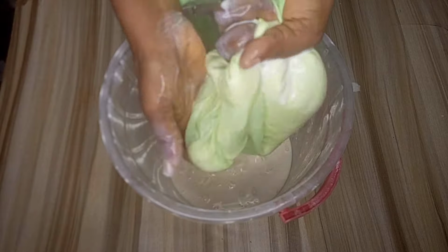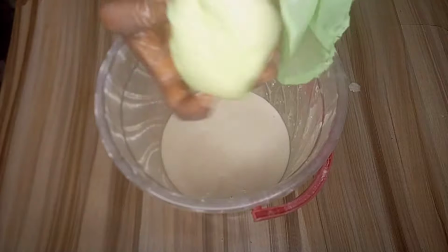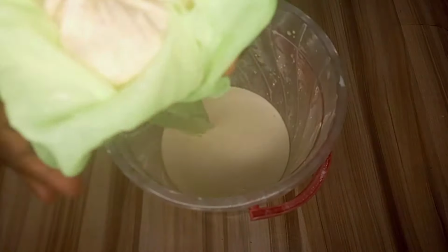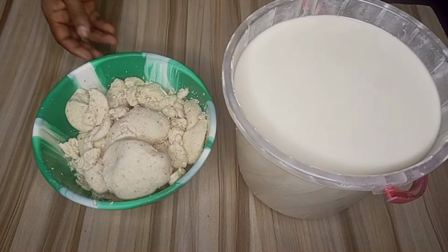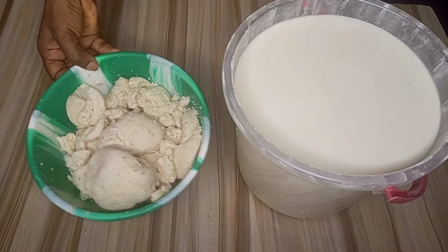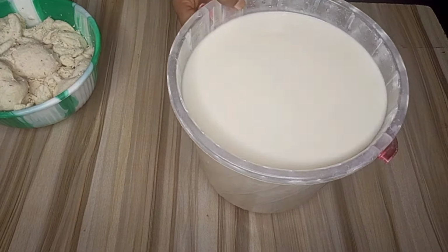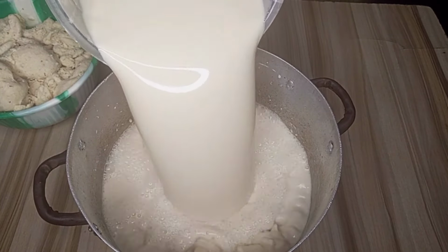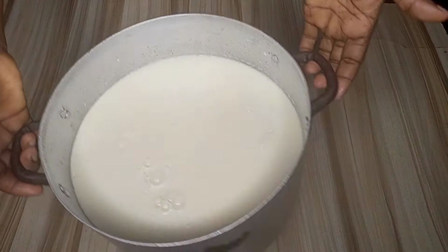So I will squeeze vigorously to get all the milk from the soya beans. And after squeezing it, this is the chaff we got from it. I'm going to be setting it aside, then repeat the same process for the remaining ones. And here is the chaff we got from the soya beans and also the milk from the soya beans. So I'll be transferring it into a cooking pot, take to the heat and begin to cook.